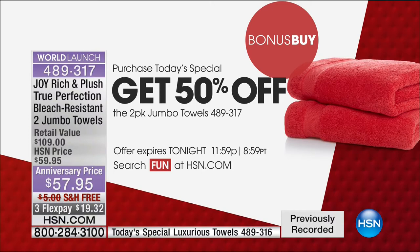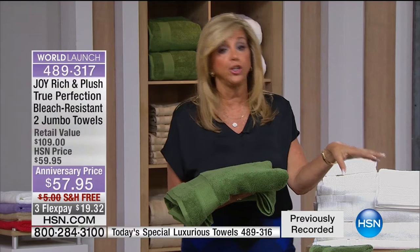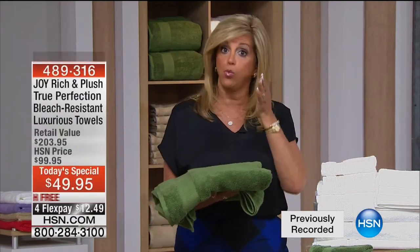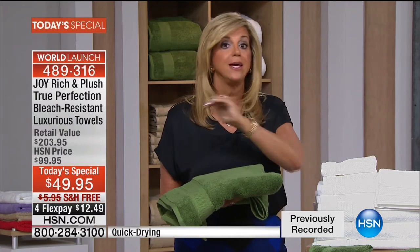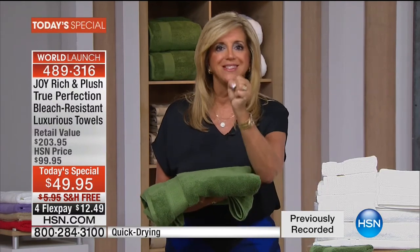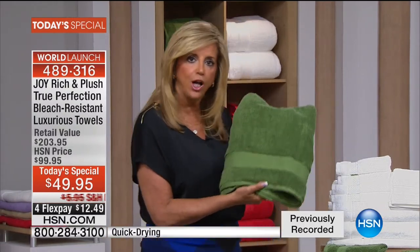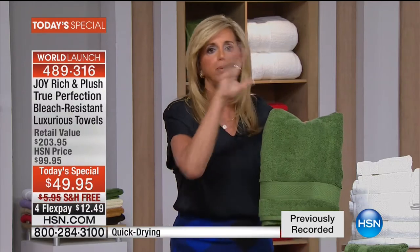And I'm going to go through the colors, but I just want to tell everybody that this is unlike any other towel for another reason. They're going to look this way year after year. Forever. If you use a washcloth or the wash mitt, when you wipe your foundation, your waterproof mascara, your lipstick, and you put it in the wash, it's going to come off. There are special dyes and finishes, and because of that, the color is richer, I think, than any other towel in the world. And it will stay this way, wash after wash after wash, and abuse.